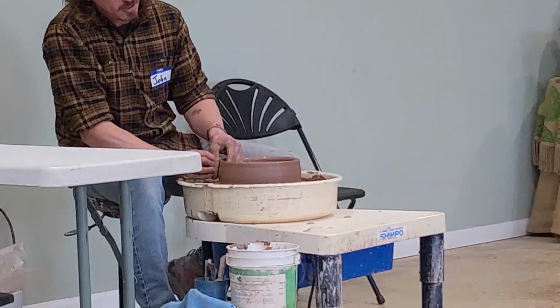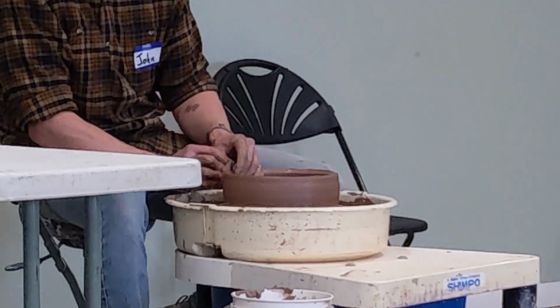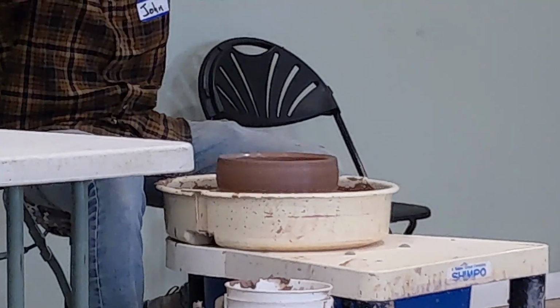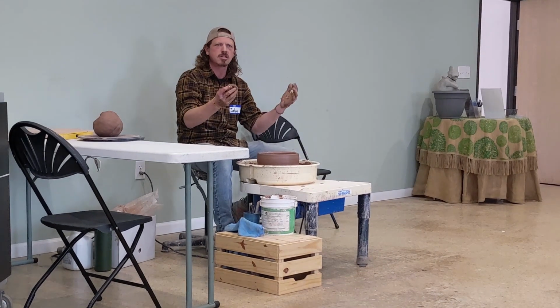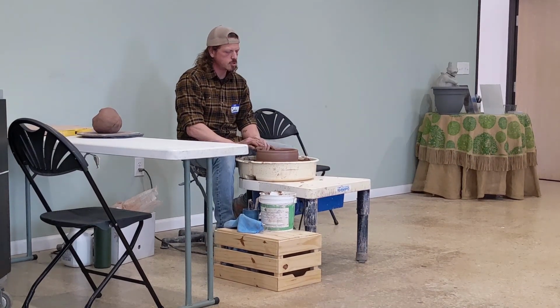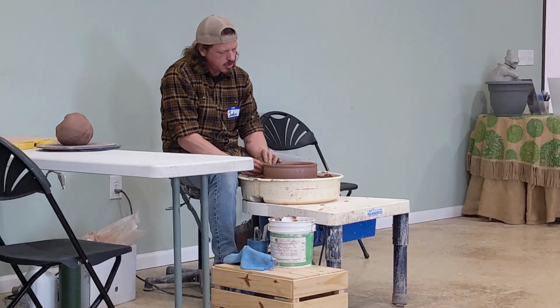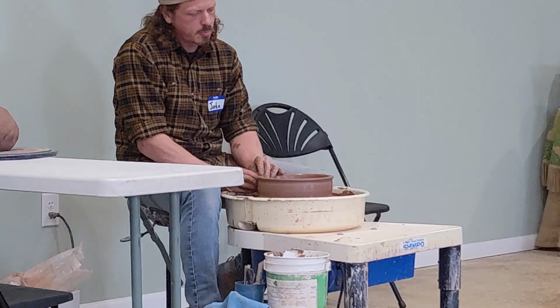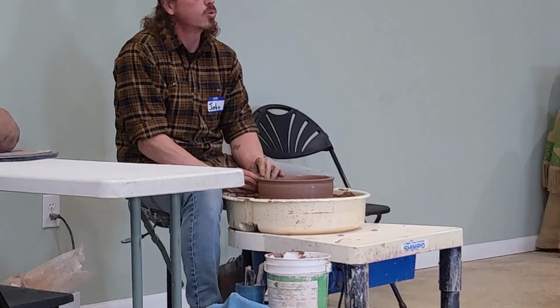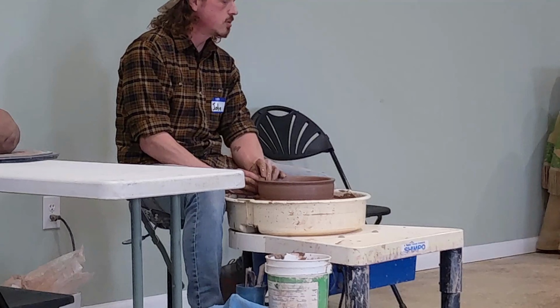So you see, I'm doing a little bit of shaping now at the end, and I'm keeping the rim kind of chunky. We all like a nice chunky rim that either ledges in or ledges out. I know we're masculine and feminine with a lot of bonsai stuff, so the shape really determines what you want to do. You use your fingers lightly to do these things, just a little bit of pressure. I'm asking it to do something. I'm holding it, saying, hey, come on, just chill, and then it goes into shape.